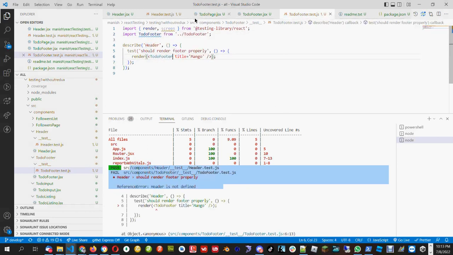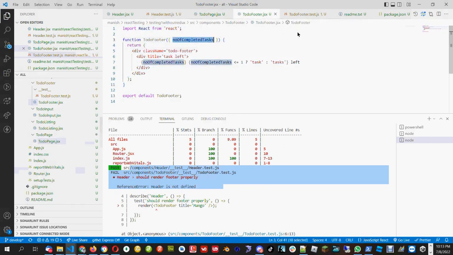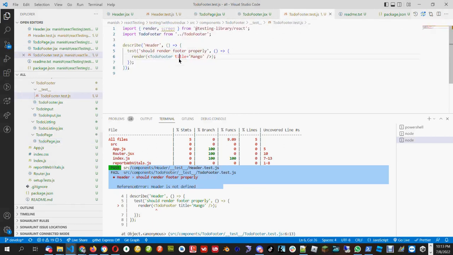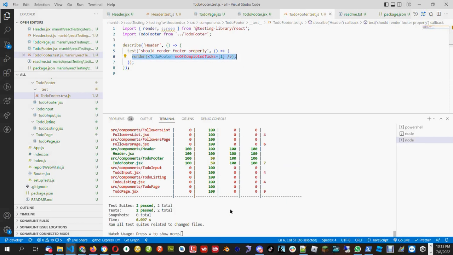So I will do the footer, and footer is expecting number of completed tasks. Right now I just pass 1 here. When I say number of completed tasks 1, this is not a complete test, because this footer is saying 100%, but this one is saying 50.